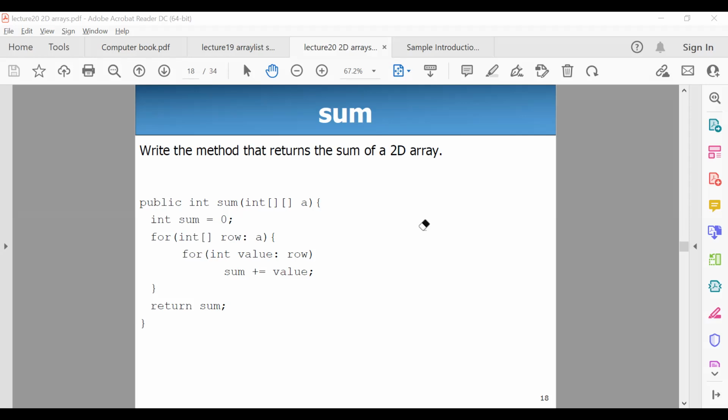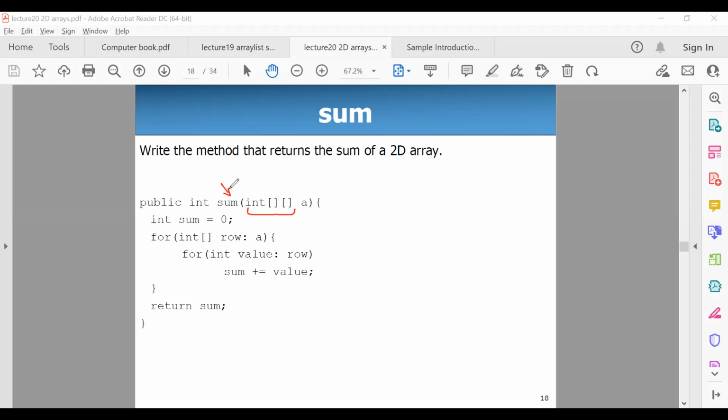Yeah, so it will sum up the array, right? Yes. But you notice that we are using a for each loop, right? And do you notice how they pass a 2D array to a method?